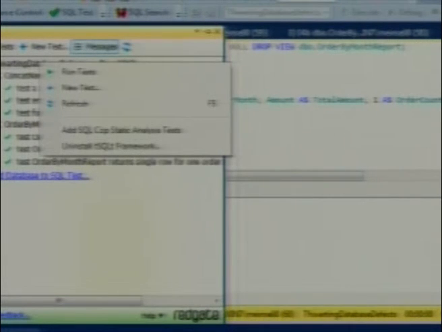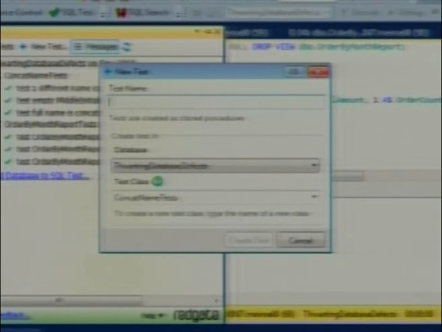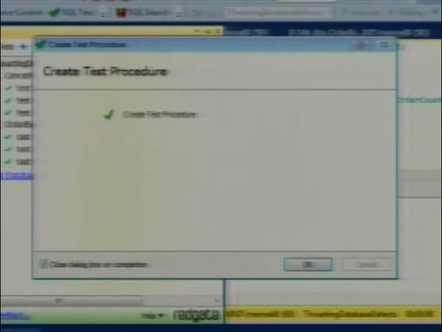There's another way to write test cases. SQL Test provides a UI for that too. I can just right-click on the database and say new test. And then type in a test case name here, which you should name better than I did here right now. And what that does is it creates that test in the database and scripts it out as an alter into a new query window where you now can implement your code.